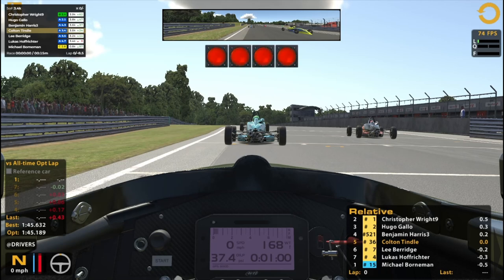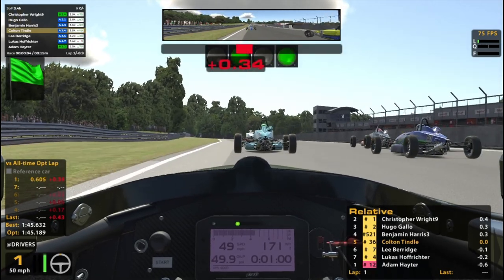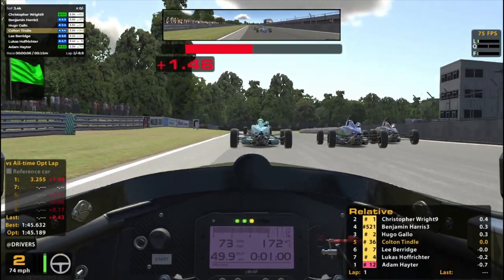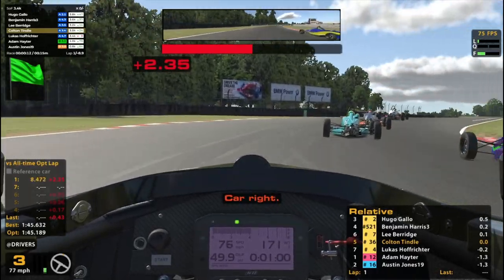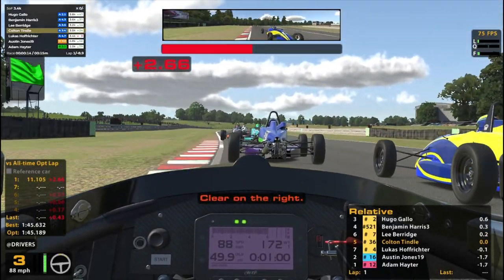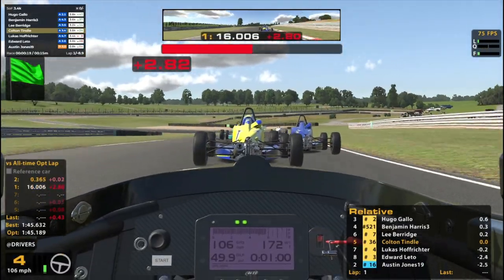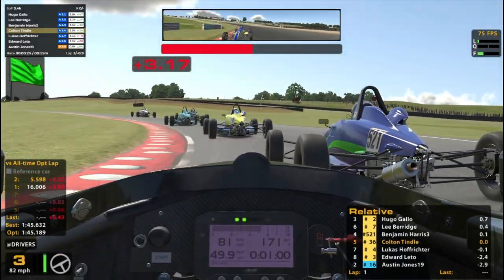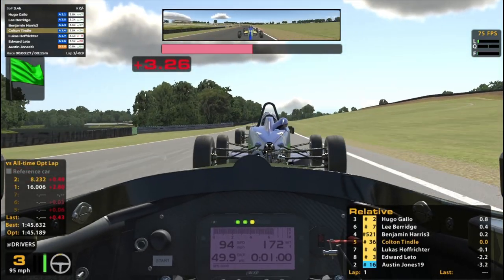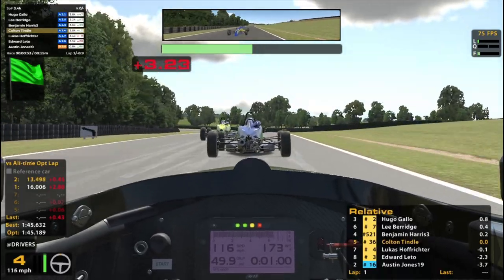And let's see how we do standing starts, because I've been working on that too. Green, green, green. Could be better. Car right. Still there. Clear on the right. Did we survive so far? Gonna give some room. Someone right up our rear end. Hoping he'll be patient.